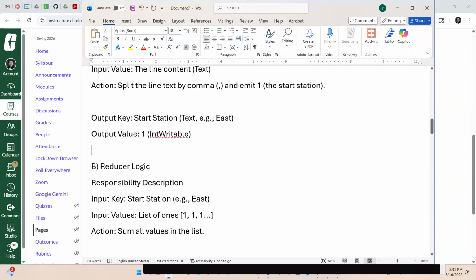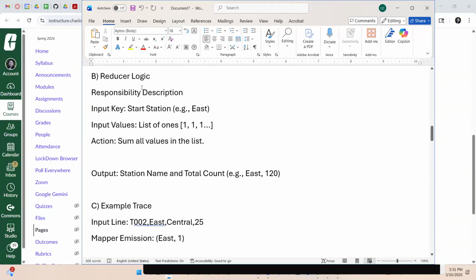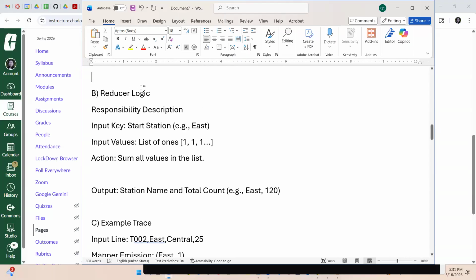It's going to go to each specific map workload and check how many different start stations it finds. So it's going to group the data into different subgroups based on the start stations, and put the associated values in each associated group, right? And then after that it goes to the reduce class, the reduce logic, and the reduce logic is going to take care of one single category, a single grouping criterion.